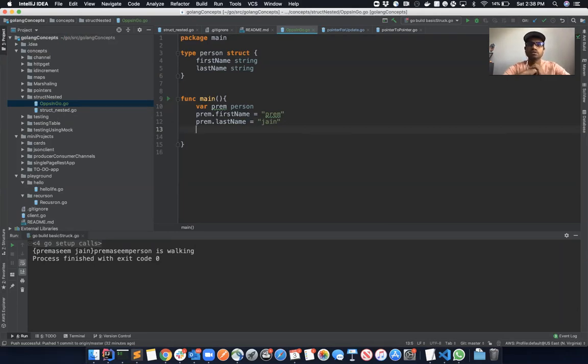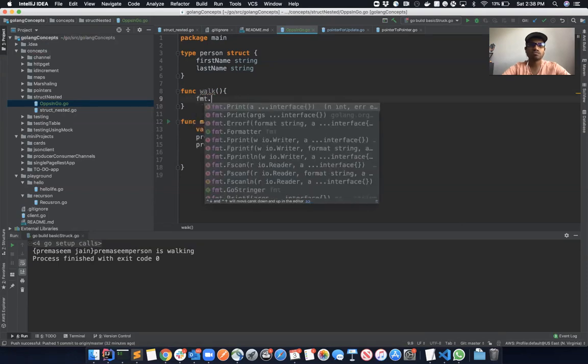Now the main thing comes up: how do we add the methods inside it, so that when I have created two persons and I call the method, it should run polymorphically on both of these, right? How to attach it. So let's make a func. This is how you create a method in Go, func walk, and when you say walk, you will say fmt.